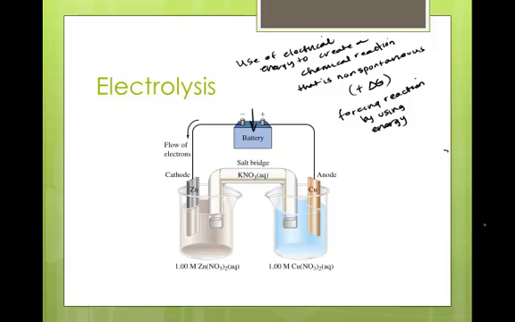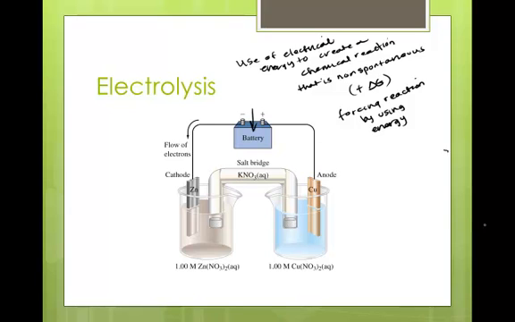This is what happens if you have a rechargeable battery, or you have a phone or an iPod or an iPad or any of that, or even your battery in your computer. When you plug it into the wall or into a docking station, you're taking the reaction that has completed, and therefore your device doesn't work anymore, low battery, dead battery. You're plugging it in, it's forcing the electrons to move in the opposite direction so that when you turn the device on again, the reaction can occur spontaneously in the forward direction. So it's like you're taking the reaction and you're turning it back, and you're allowing it to go forward again. So that's what this electrolysis is.